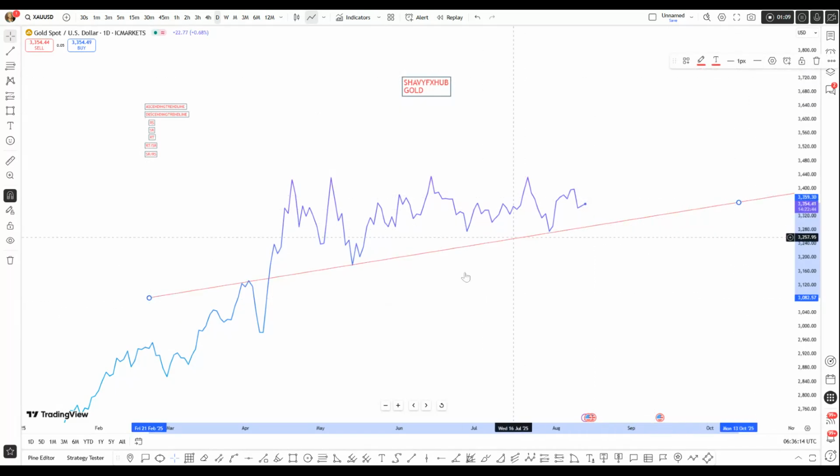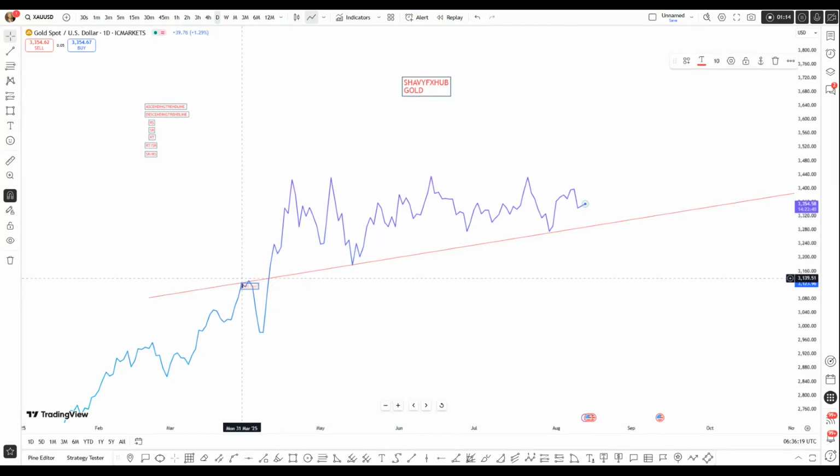So that's an ascending trend line. And let's look into the structure. We have here RS, resistance becomes support, daily resistance becomes support on break of structure, and married by an ascending trend line, because of the three touches the market has established. So I'm putting that ascending trend line up.